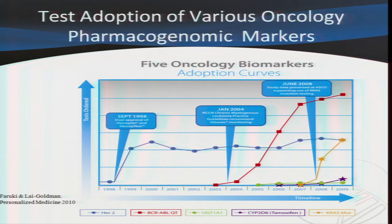We've seen many historical examples of this pattern: HIV resistance guidelines following the Viradapt and GART studies in 2001, HPV testing after the ALT study, HCV genotyping after the ribavirin-interferon trials, CF testing after the ACMG guidelines — in each case, that event drives the huge increase in volume. We've also looked at oncology markers: Herceptin approval, quantitative BCR-ABL and Gleevec monitoring with NCCN and ASCO guidelines, and the KRAS story between 2007 and 2008 with rapid adoption and coverage policy. But I'll point out that UGT1A1 and CYP2D6 with tamoxifen show the opposite — where coverage policies are not favorable, guidelines have not included them, and we're still waiting for definitive studies.